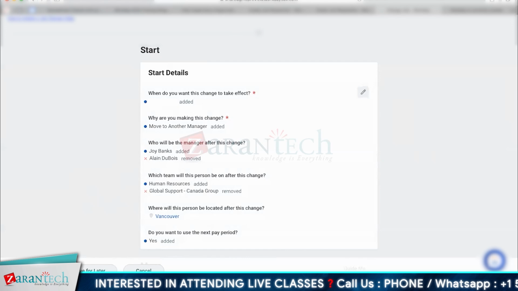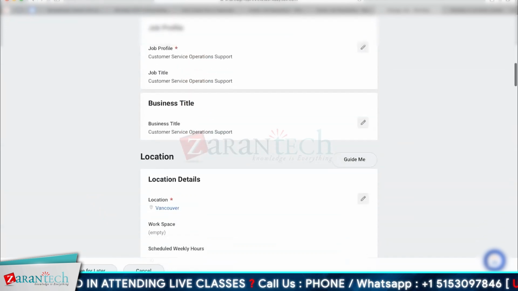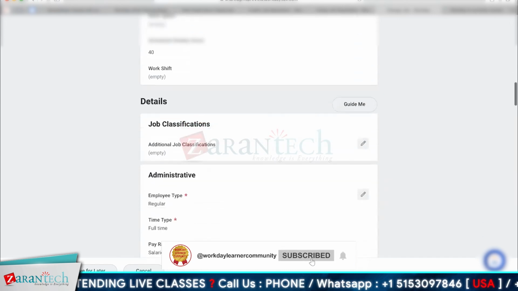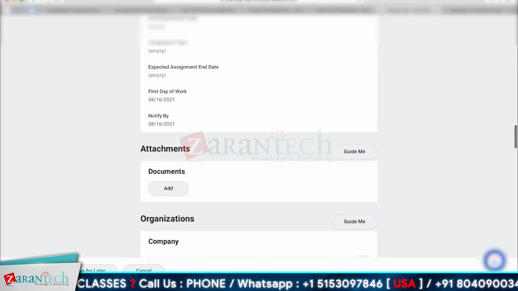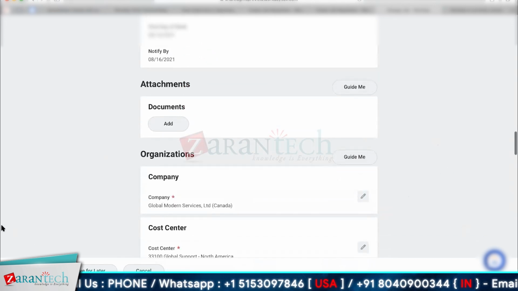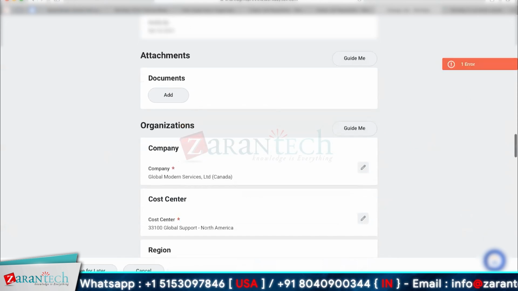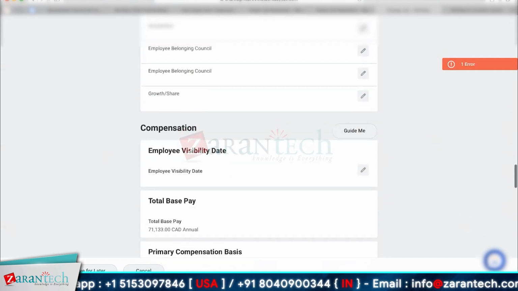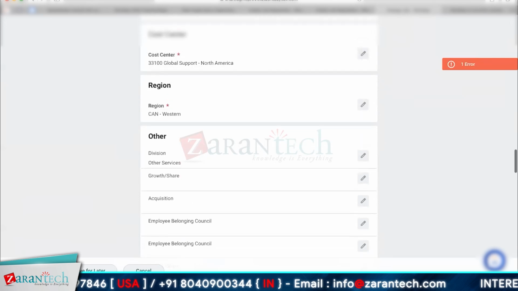So I'm going to review all this information. That's, you can say, the summary screen. And if I wish to change anything or anything that I've missed in the earlier step, I can change it here. And then once I'm sure that yes, all the information provided here is correct, then I can submit it. So maybe I have missed something that it's giving me. So I have missed selecting the position there, and that's why.